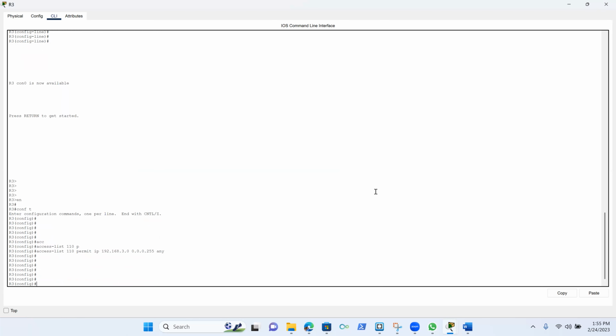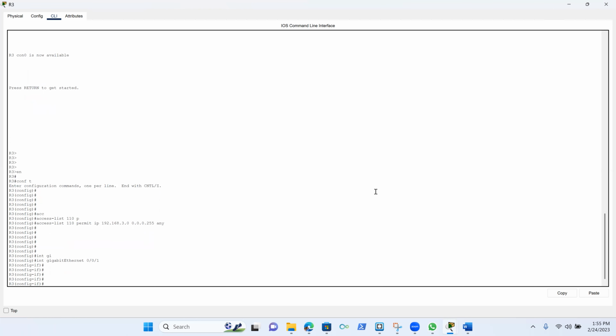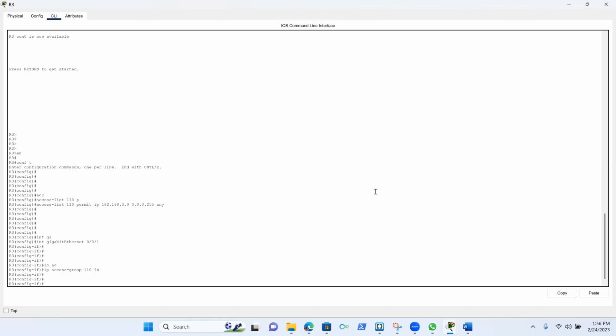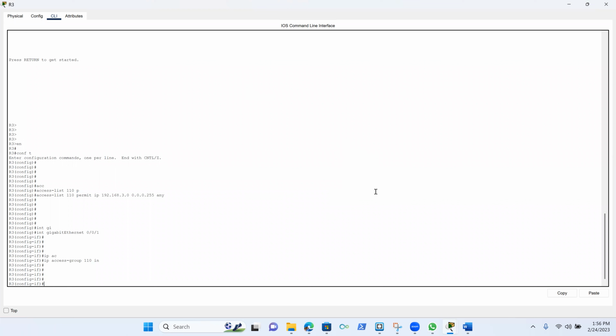All right. So now we could apply the ACL to interface gigabit 0/0/1 on router 3. Let's go ahead and do that. We could do interface gig 0/0/1. We could do IP access group 110 in, right?